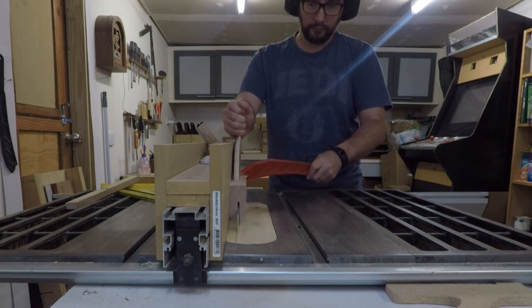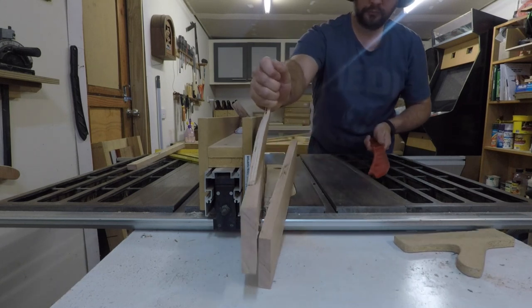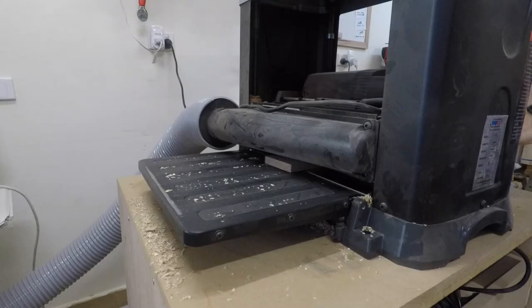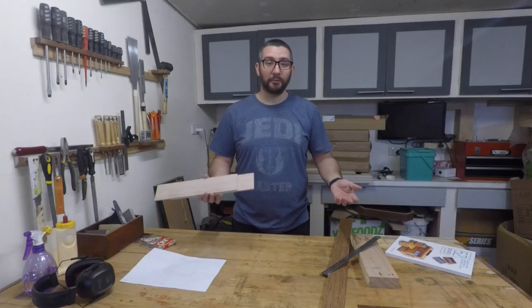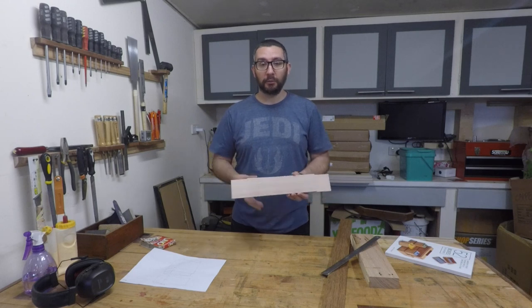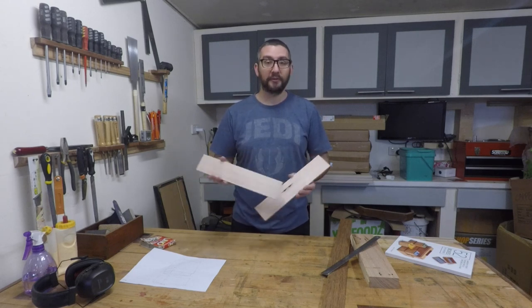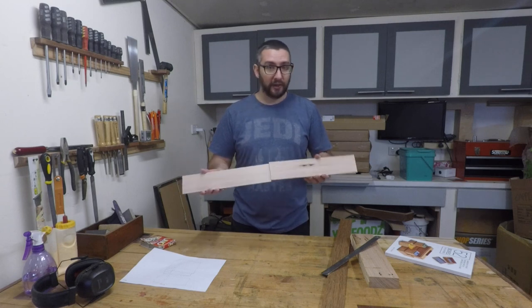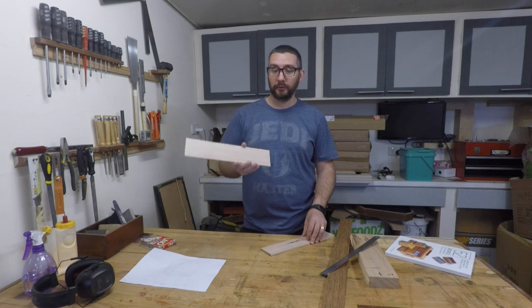As soon as I started cutting I realized that my original SketchUp plan that I made for this box on the computer was just no good. So I played a wild card, threw my plan away and decided to make whatever the hell I felt like. I guess I'm learning already. After ripping it on the table saw and running it through the thicknesser just to take off that rough face, yes, I had continuous grain from one piece to the other piece.